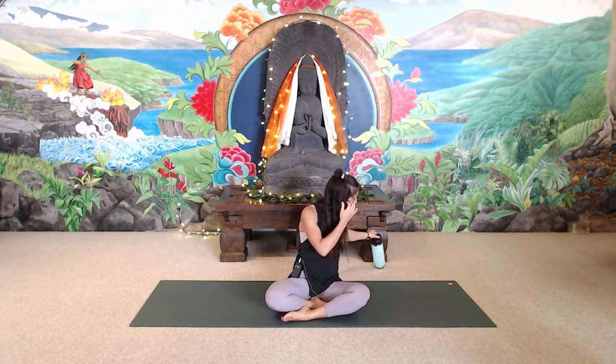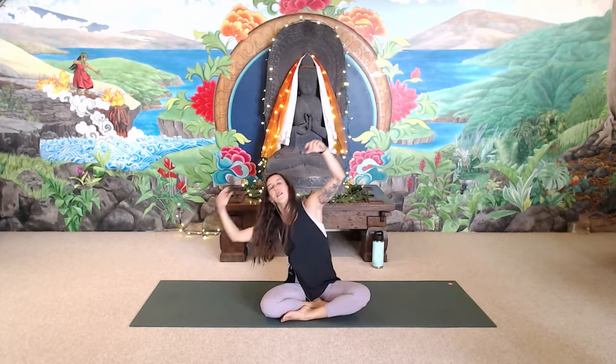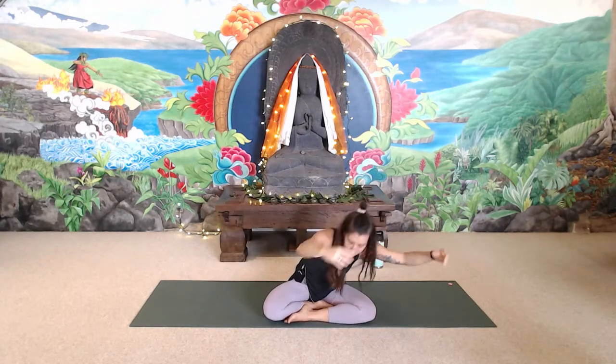Okay, so round 2, we're gonna add some stuff in. That's all I'll say. I'll just let you experience it. So let's start with our circles, but this time lift the arms. So there's just a little bit more awareness of the core. The shoulders can be nice and soft. Yeah, you guys look great. Go the other direction.